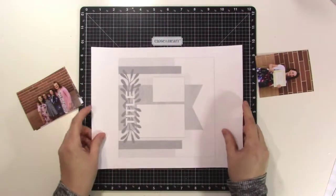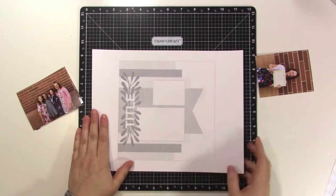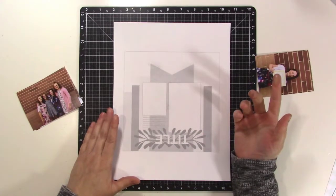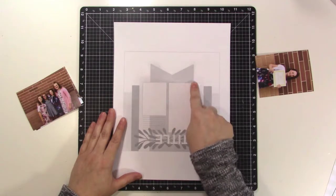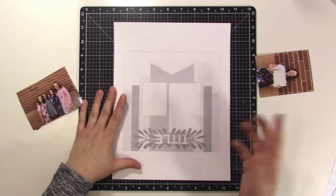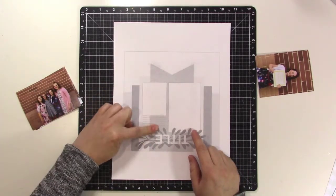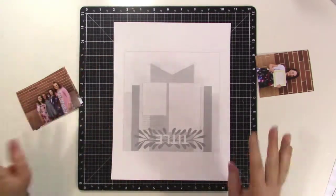I know Tanya switched it so that the banner is on the side, which is fun. I think you could also turn it this way. I don't often do banners pointing up, but I don't think it looks bad, so I think you could definitely try it. Or you could just make this into a different shape. You could just square it off, or I think something like this turned this way would be good for some sort of city vibe kind of layout, so keep that in mind. And if I were going to do it this way, I may move the photo down and put the journaling here, but I think the title at the bottom is still great. So anyway, you can play around with that.